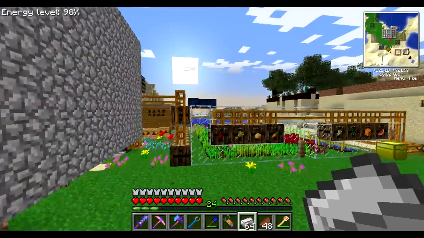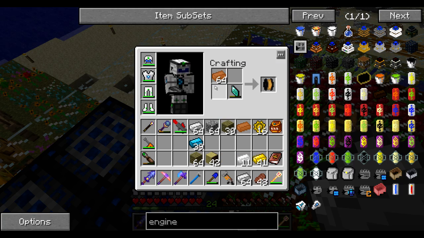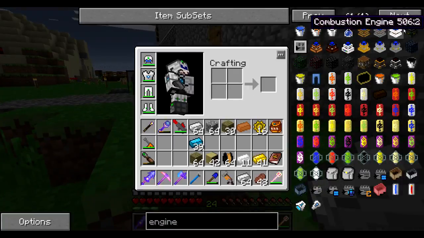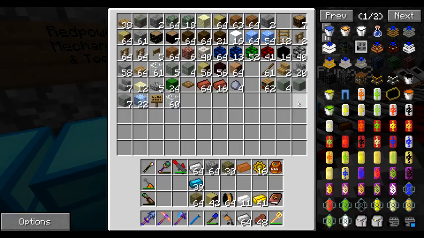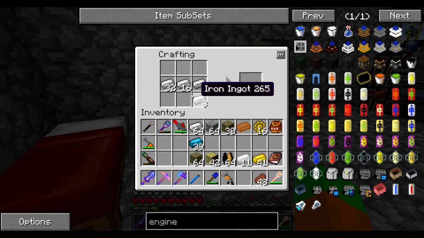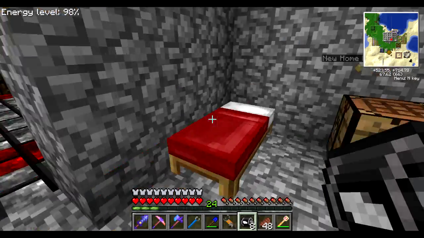Okay, so I did leave my diamond drop plate here in my frame fabrication thingy. I can probably get rid of it, but let's keep it here for now. Okay, so get my diamond drop plate for a stack of fine copper wire. Okay. What else am I going to need? Some iron bars and some iron. Should have both or not. So let's just create the iron bars. Again, a stack. And I believe I can make those. Yeah, 16 of those. And now 8 of those. And I should have, oh, I don't have the glass.